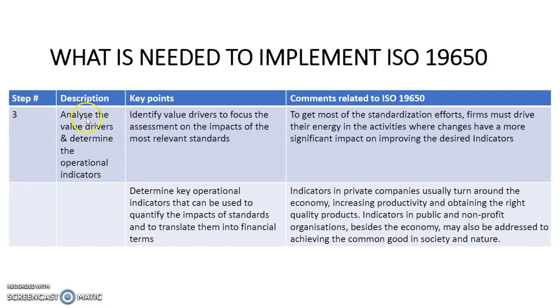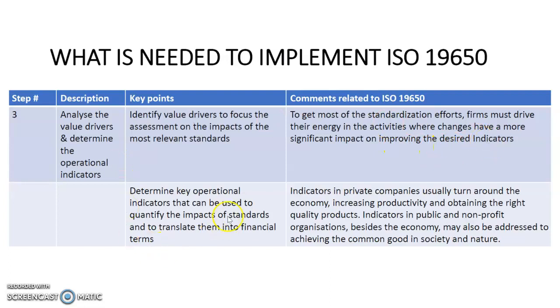Step 3 will be to analyze the value drivers as well as to determine the operational indicators. The key point includes identifying value drivers to focus the assessment on the impact of the most relevant standards. To get the most out of the standardization effort, the companies must direct their energy to the activities where the changes have the most significant impact in improving the desired indicators.